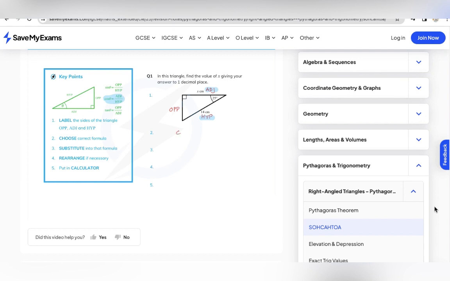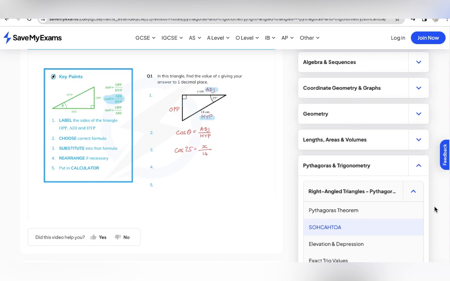So write it down. Always write down the formula you're using, then the examiner knows what you're trying to do, and even if you make a mistake, he can give you some credit, or she, and they won't be able to give you credit if you haven't written down the formula. Right, substitute in the numbers. Well, theta is the angle, that's 25. Adjacent is x, and hypotenuse is 14.